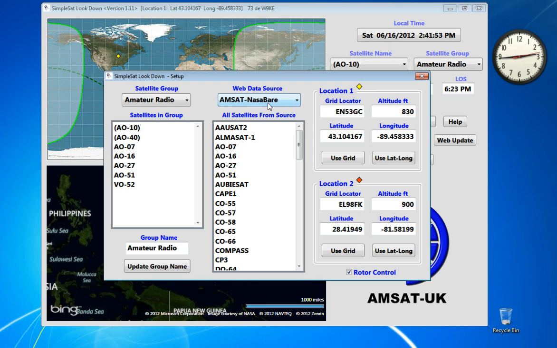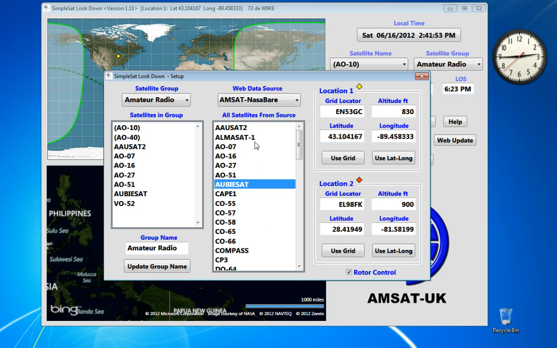And the currently selected source is the AMSAT NASA Bare list, which is an excellent list, has a variety of satellites, and is all most people would need. If you want to add a satellite, click on its name over here. If you want to add another one, click on it.